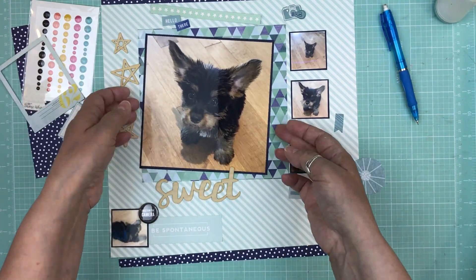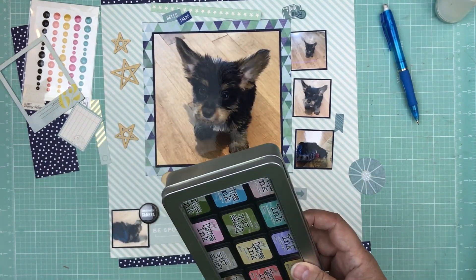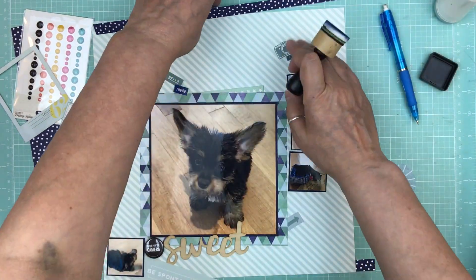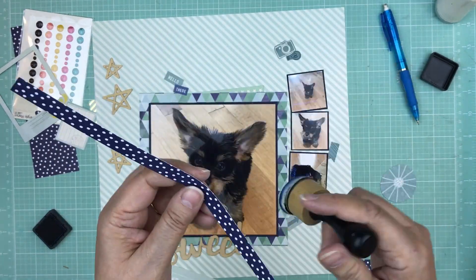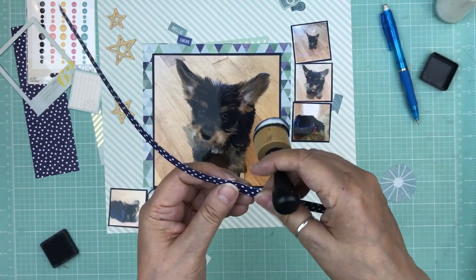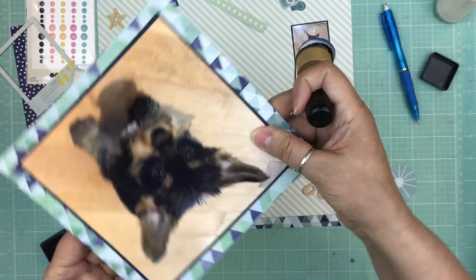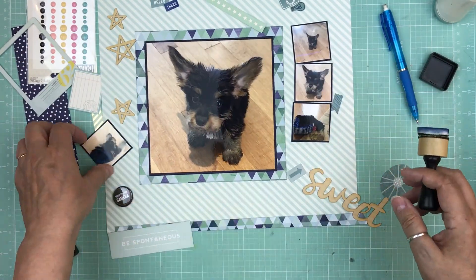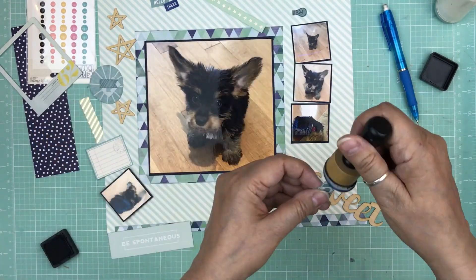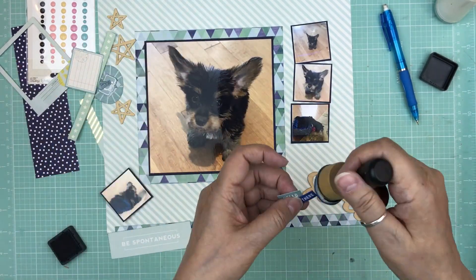There's one flare button that says something like 'smile for the camera.' I took that Amy Tangerine pattern paper and cut it down into two little strips, kind of crooked, for the top and the bottom. Then I mounted the six by six photo — I put it so it was about seven by twelve — and I wanted the six by six photo to be the feature of the page. The smaller photos are still mounted on cardstock; three of them are right beside the big photo and one I'm going to put with a cluster at the bottom of the page.